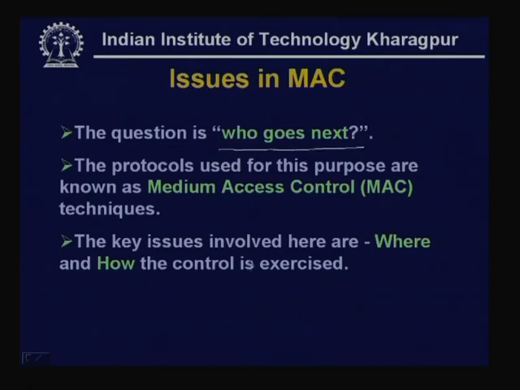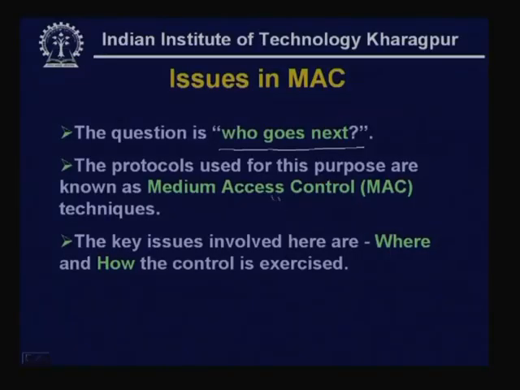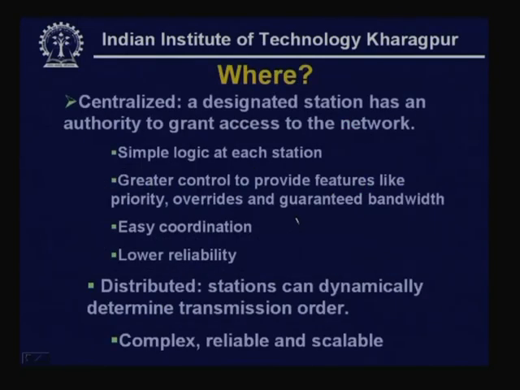This is the question to be answered. We have seen there are a number of users or stations who are vying for communication, who are trying to get hold of the medium for transmission. Who will go next? That will be decided by the medium access control techniques. So, the protocols used for this purpose are known as medium access control techniques. The key issues in medium access control techniques are where and how. These are the two basic questions which are to be answered whenever we consider medium access control techniques. Let us see what these two mean.